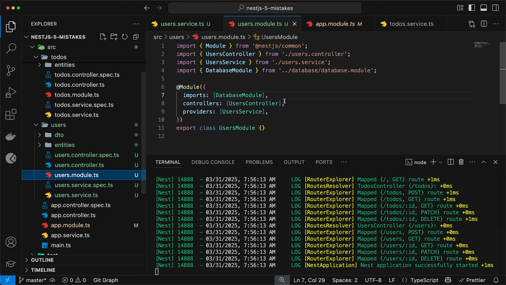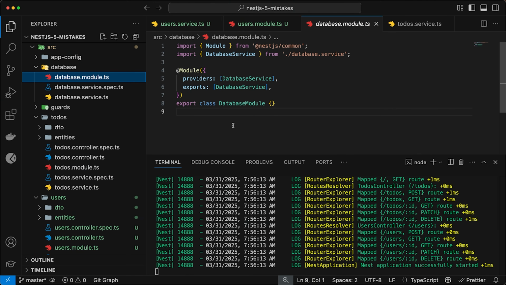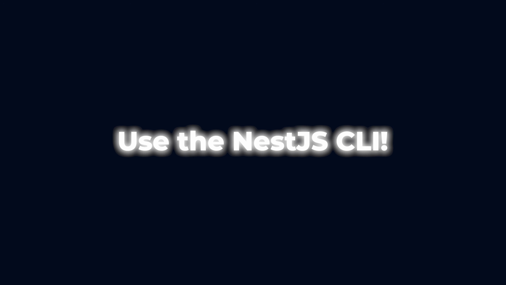And if you create internal services manually, don't forget to register them in the module. And if that service is meant to be used outside the module, don't forget to put it in the exports list. But there is a way to prevent some of these mistakes. Use the NestJS CLI. So the CLI won't forget to register things, but you might. At least your internal services are registered automatically, and if you generate a module using the CLI, it will automatically be imported in the root module. But the CLI can't guess the external dependencies, so you need to do it manually.